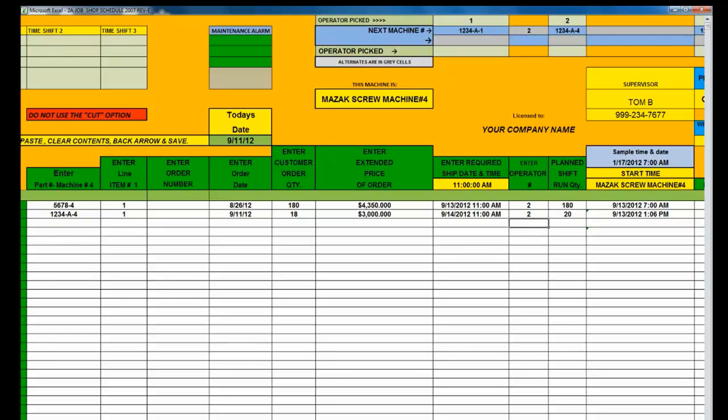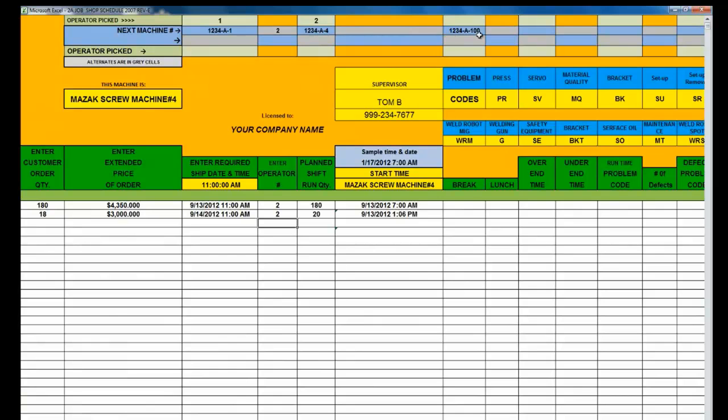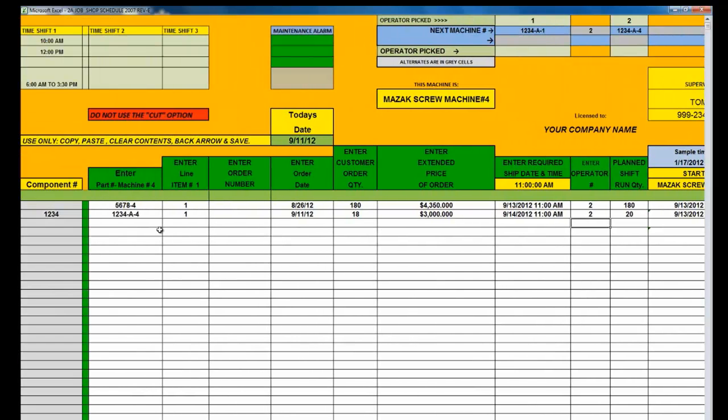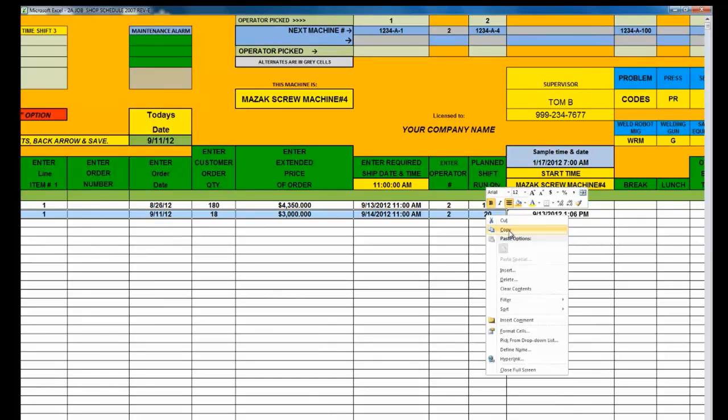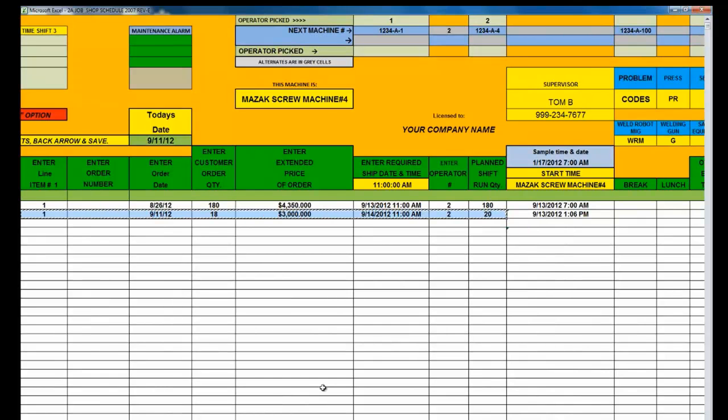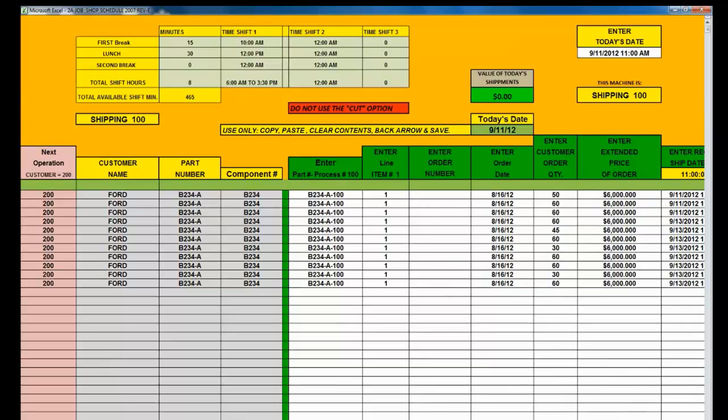And then our next step is shipping, which is 100. So we're going to do the same thing again. We're going to grab this data, copy it, go to the shipping screen, and paste it in.